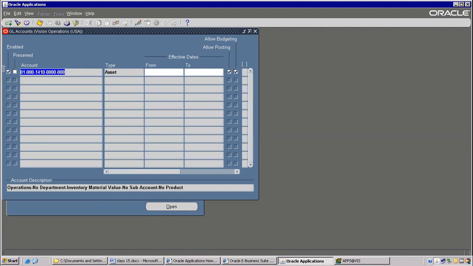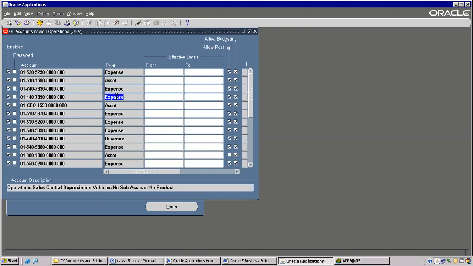There are so many accounts. You can see all this. If you just check here, expense accounts, revenue accounts, so many accounts we'll use across Oracle applications. And in payables, there is a liability account.